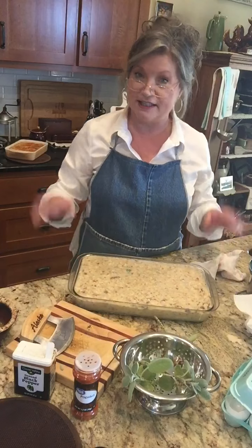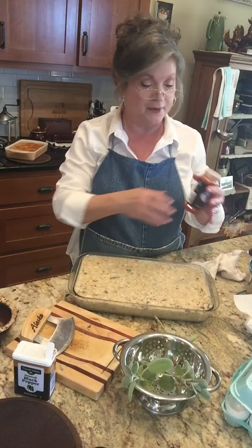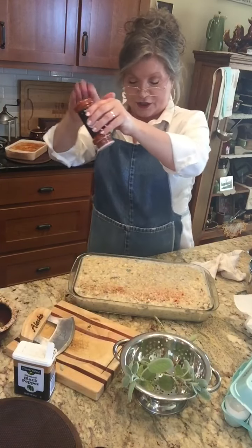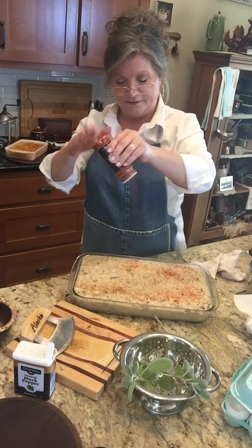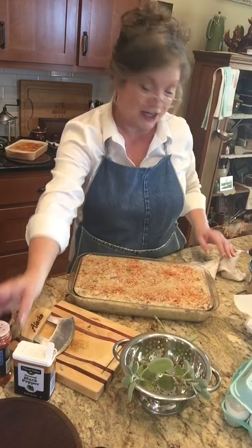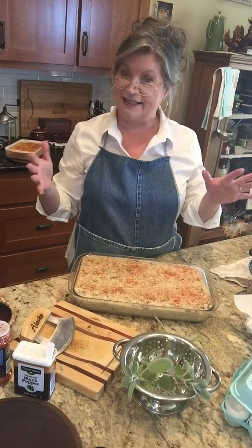Now, I'm going to tell you a Southern mama trick. If you don't want it to look plain on the top and you want it to be pretty, get a little paprika and sprinkle it over the top. And we just want to do that to make it beautiful and give it a little taste. See, that's going to be so beautiful when I pull it out of the oven. All right, this has got to cook for an hour at 350. Then you pull it out, let it sit a little bit, and then it's time to dig in and eat.